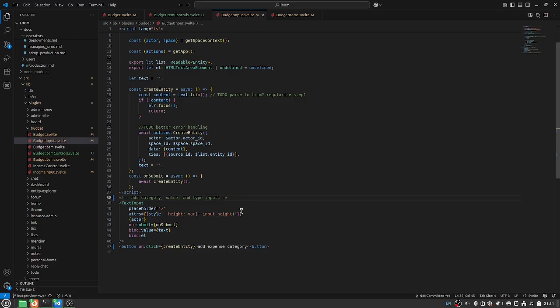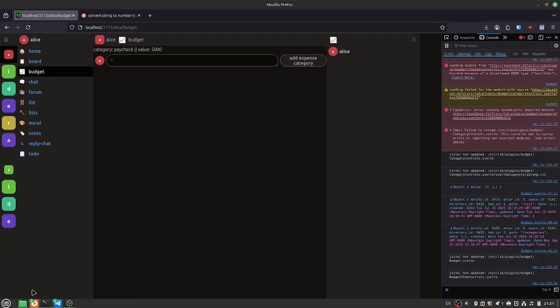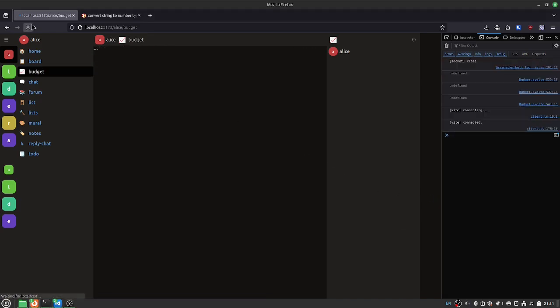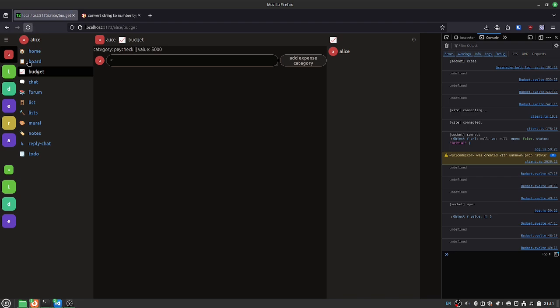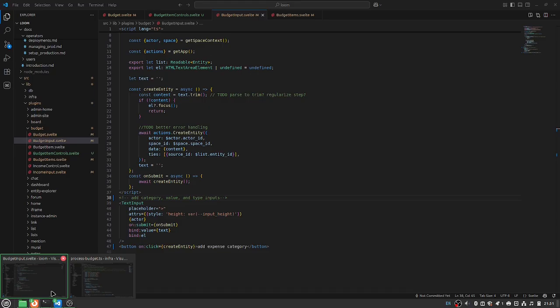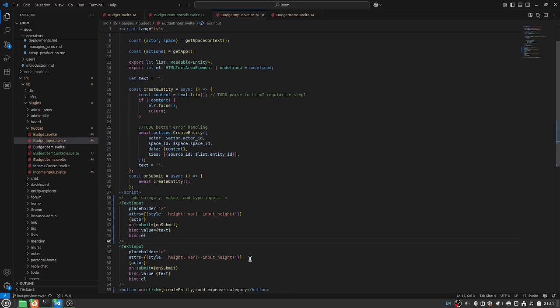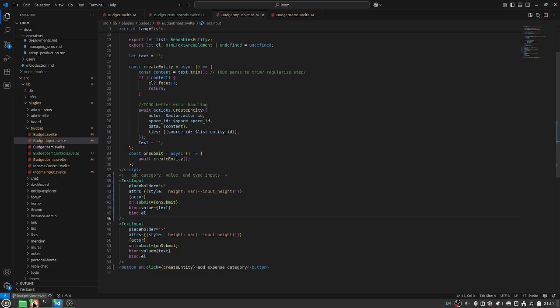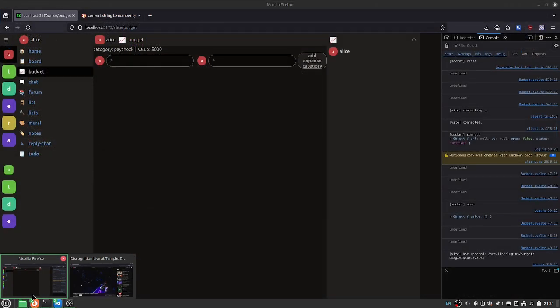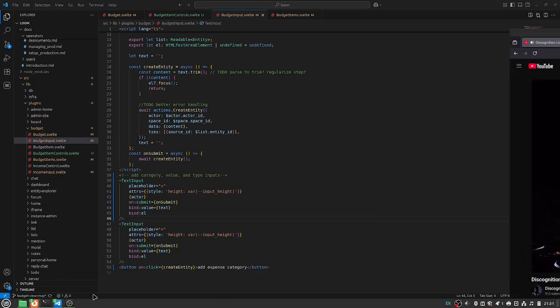Still in the thick of it, too. Can we do multiple text inputs? Yeah.